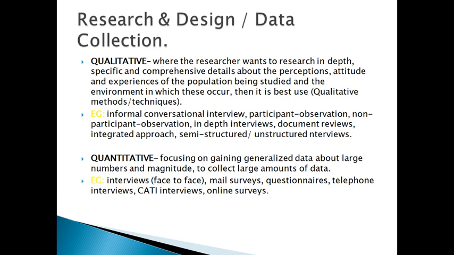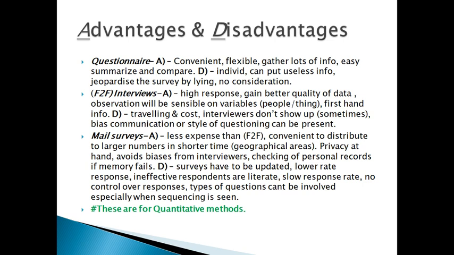Okay, so here we go. There are advantages and disadvantages of the quantitative methods that were stated before. The questionnaire is really convenient as an advantage, and it's flexible and it gathers lots of info, and it's easy to summarize and compare. However, the disadvantage is where the individual can put useless information and jeopardize the survey by lying, and the individual has no consideration towards the survey.